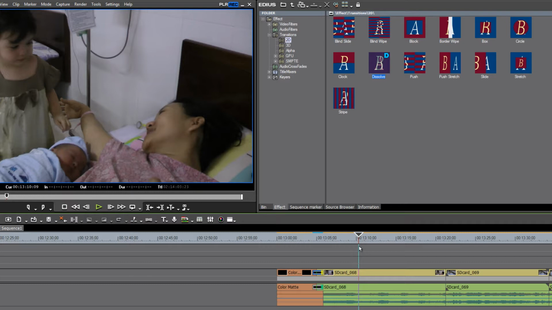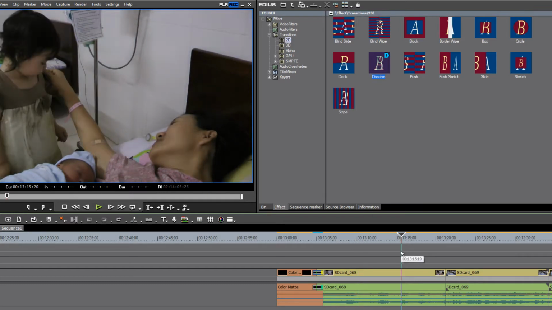Now, ideally, what you want to do is also have your music track in place, the music that you've decided to use in your project, so that you can also be cutting your shots to the beat of the music or the feel of the music. And normally that's what I would do. I would have my music track in place here. But because I want to show you a few tricks and tips about how to do this quick and easy edit first, I'm going to do that, and then in our next tutorial, we'll show you how to cut to the beat of the music.